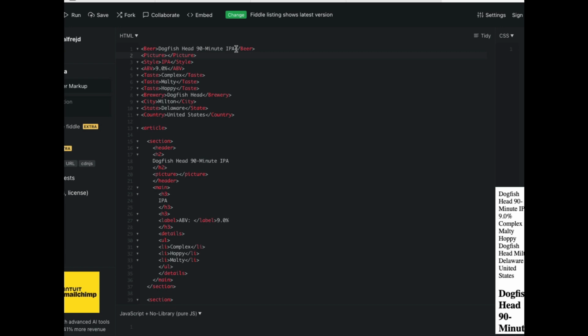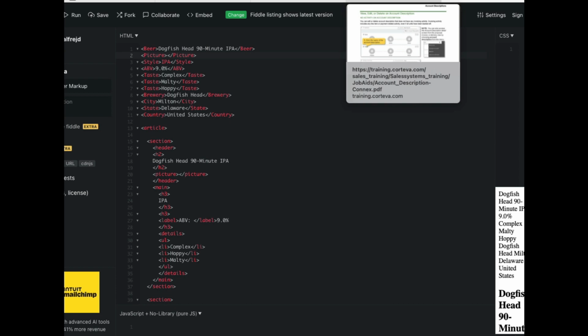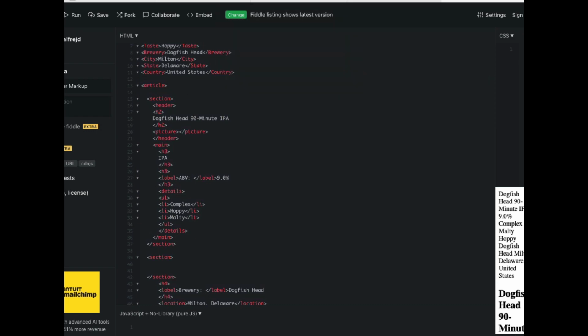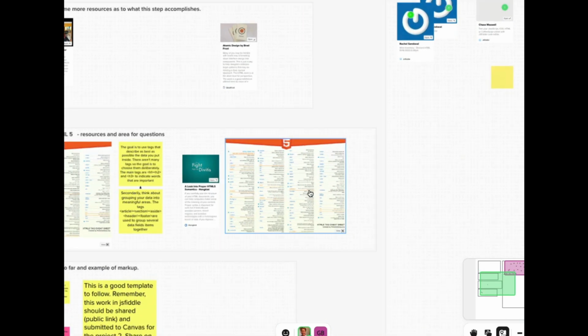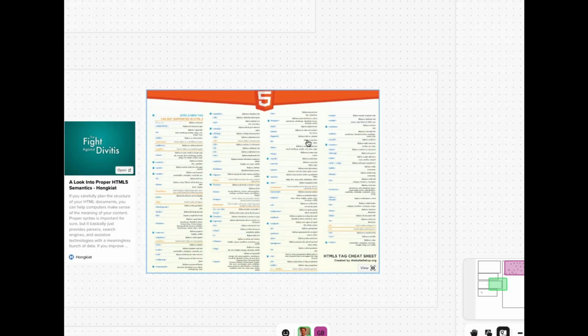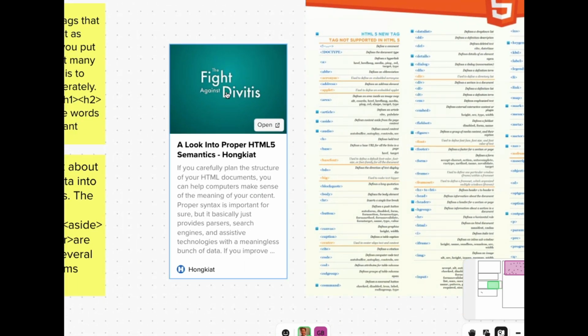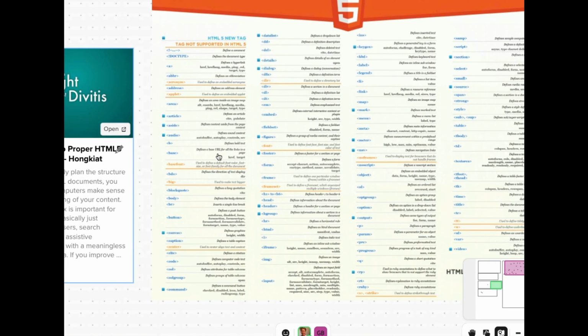Hint, there is actually a way to do that, but we're not going to talk about it because it's not important. In fact, the important thing we're learning is a controlled vocabulary, a vocabulary that's pretty small. I don't even think half of this is particularly usable because they're all very contextual, like to forms or something. You can also see the 5s. All the 5 stuff is what we're really interested in because it was there to get away from everything being a div. I don't know if anyone knows anything about HTML, but if you read this, you'd ask, as an information architect, why are we even involved in this? It is because we are trying to use language to make sure that we're building these structures.